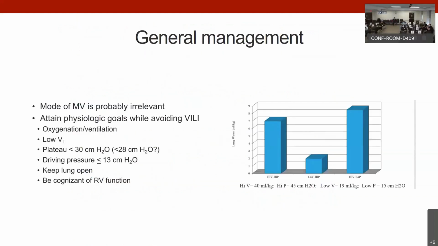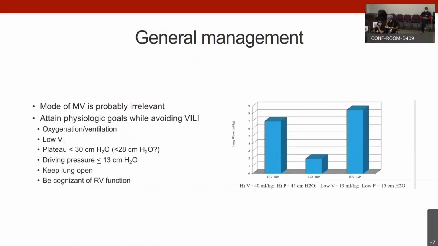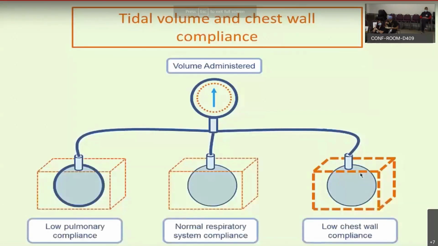And the key, there's a term that I forgot who came up with, called euboxia. And basically, we try to normalize everything, right? We don't need to normalize every number, right? The body is sick, it's critically ill, it can handle hypoxia relatively well, and it can handle acidemia relatively well. So better oxygenation, 100%, doesn't necessarily mean you're going to do better, right? And oftentimes, it may actually lead to worse outcome. Okay?